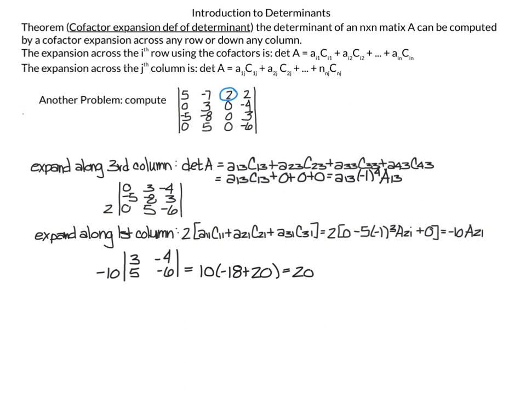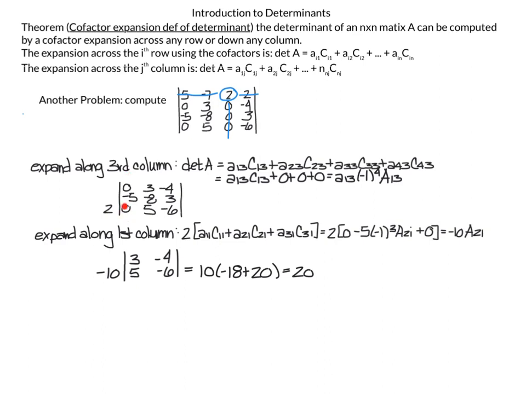For our C, we take negative 1 raised to the 1 plus 3, which is 4, times the matrix A13. A13, first row, third column, that's the 2. And our negative 1 to the fourth is 1, and then A13, so that's the first row, third column, deleted. So that's the matrix 0, negative 5, 0, 3, negative 8, 5, and negative 4, 3, negative 6.